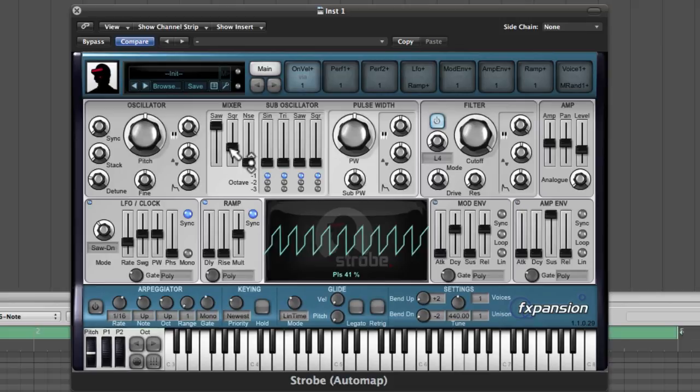Now, what else can we do to make it sound lusher? Well, there's a stack feature here, and we looked at this in the Korg Poly 6, I think, and we've looked at it in a few other synths. It's a very, very similar sort of feature. If we turn stack up, we start to get that super saw type effect. We can detune those extra waves that have been brought in by a pre-designated amount here. I don't want to go too far with it.